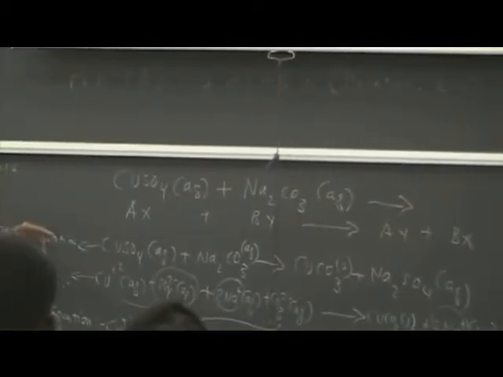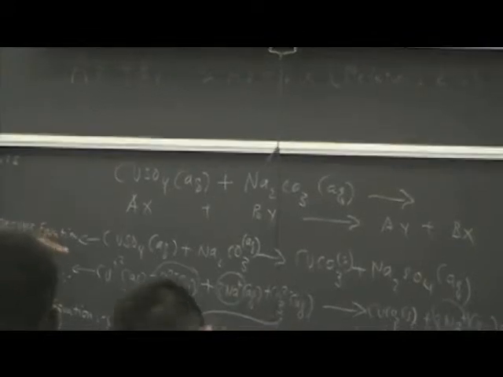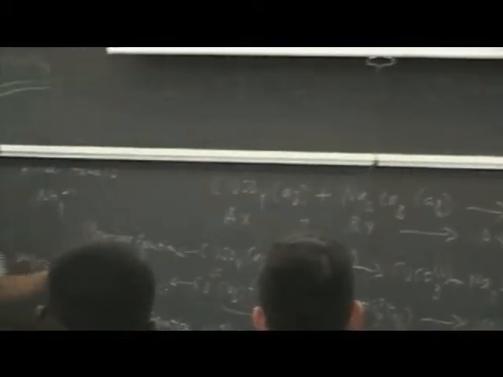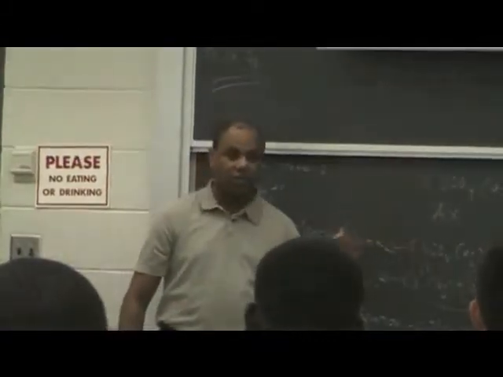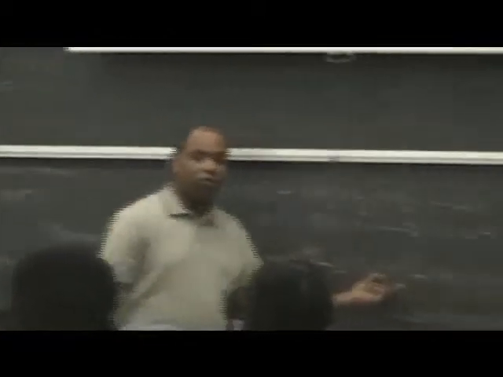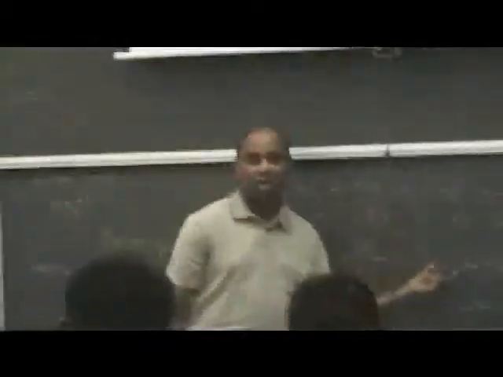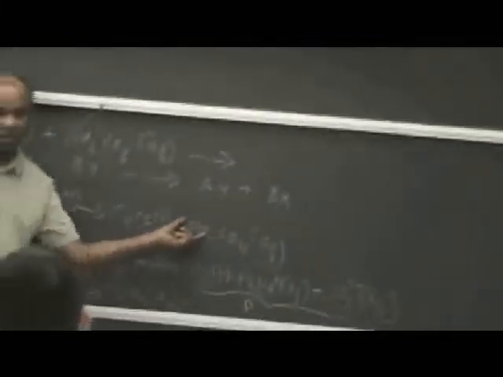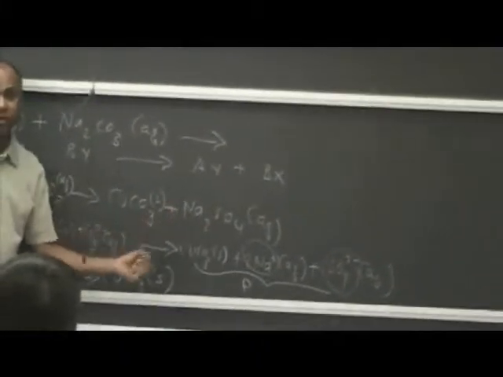Okay, so whenever you write the equation, you have three steps. What's the first step? Molecular equation. What's the second step? Complete ionic equation. Okay? What is important for us to do the complete ionic equation and the net ionic equation? To find out the products, and to find out whether these products are soluble or insoluble. If you can't identify which compounds are soluble and insoluble, it's going to be hard to go to the second step and the third step. The second step is the complete ionic equation. The third step is the net ionic equation. That actually comes from here, whether this is soluble or insoluble. Okay? Yes.